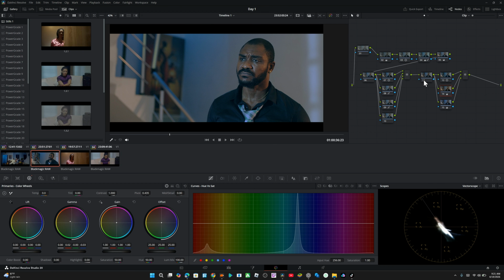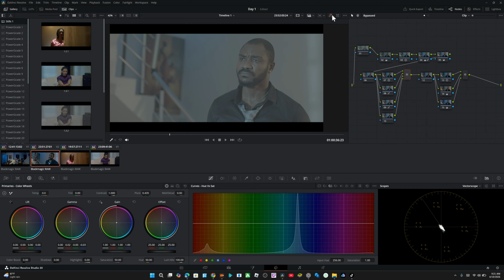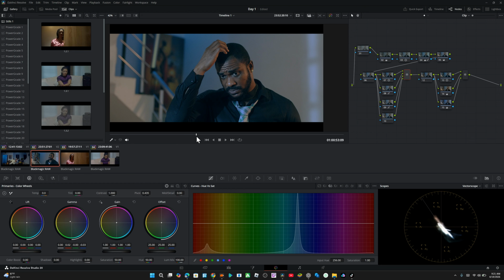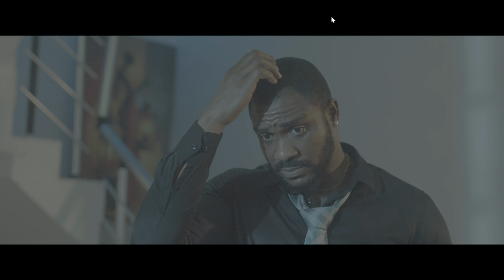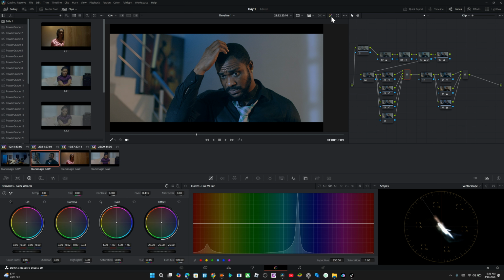This is what we just achieved. So this is before and this is after.